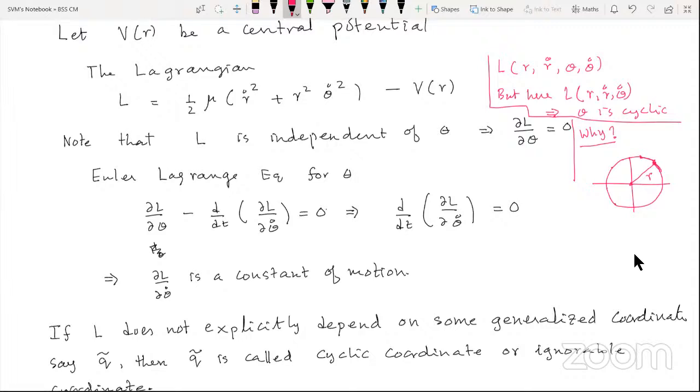This kind of invariance, or symmetry, in this case is a rotational symmetry. Since it doesn't depend on theta, theta can be transformed to theta plus some constant, and the Lagrangian is the same, right? Since we are making such a transformation, there is a rotational invariance. So the answer why it doesn't depend on theta is that in the problem there is a rotational invariance. And whenever there are certain symmetries and invariances like this, they are responsible for certain coordinates becoming cyclic. Is that clear?